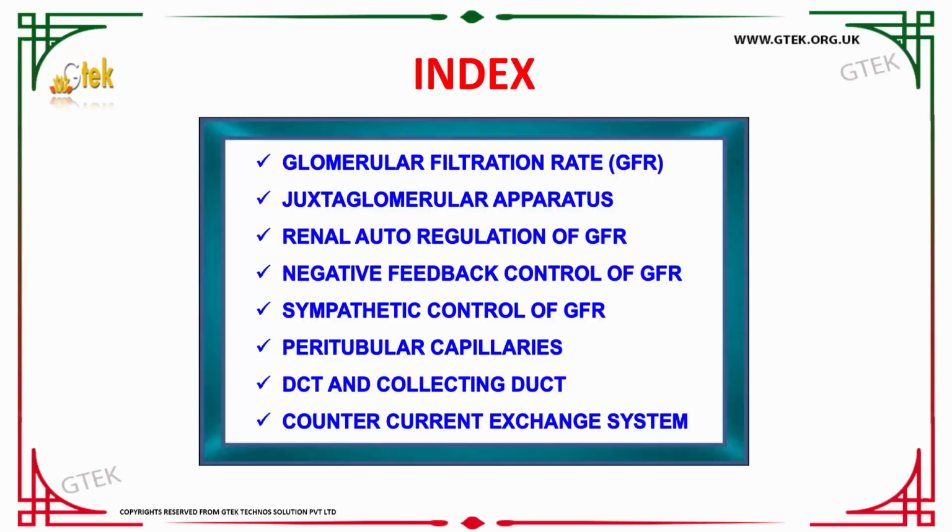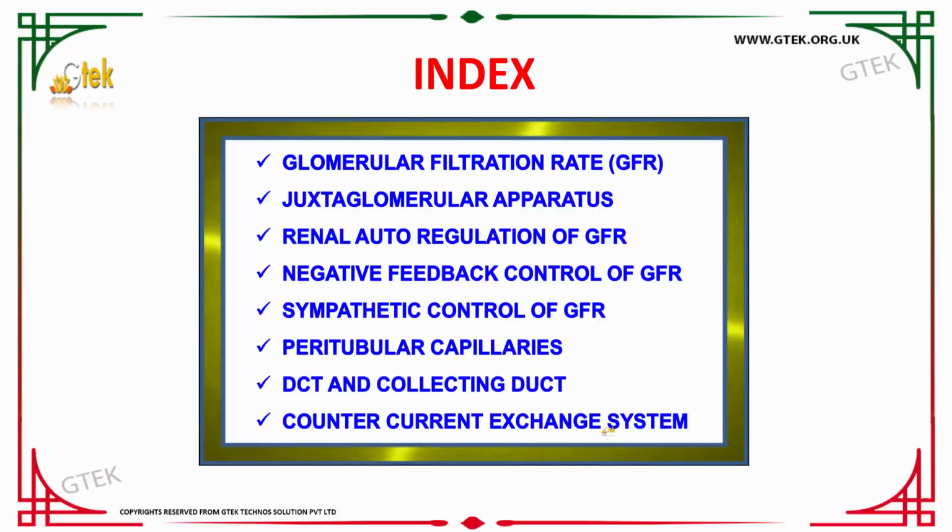We are going to study the glomerular filtration rate, the juxtaglomerular apparatus, followed by the renal autoregulation of GFR, negative feedback control of GFR, sympathetic control of GFR, and peritubular capillaries. Then we will be studying the DCT and collecting duct, followed by the countercurrent exchange system. These are the topics that we are going to cover in this session.